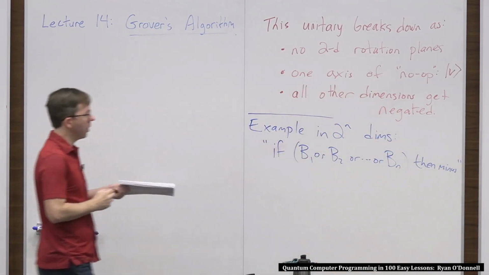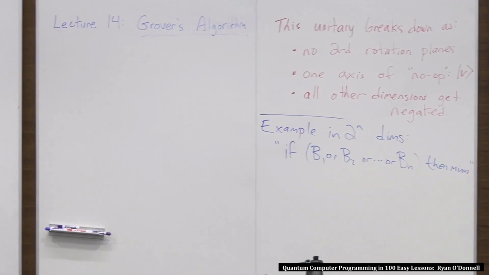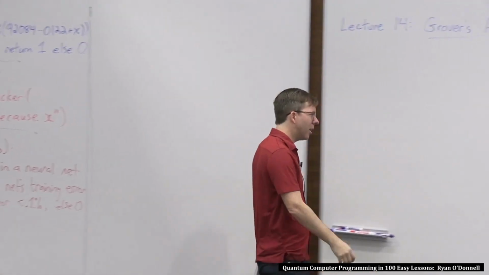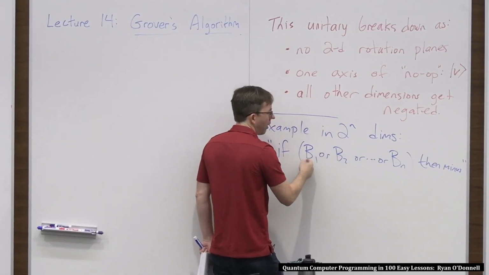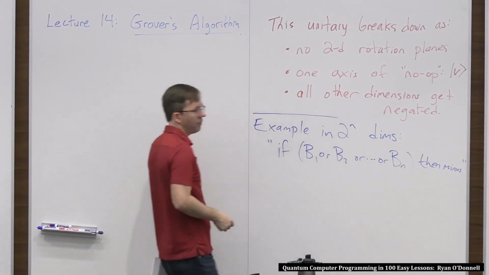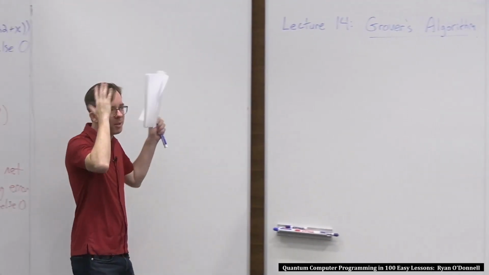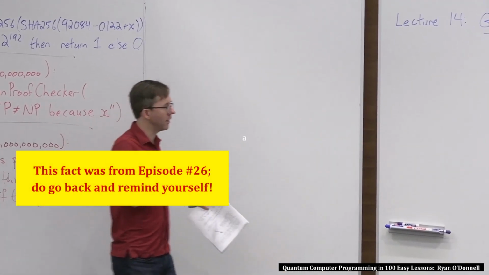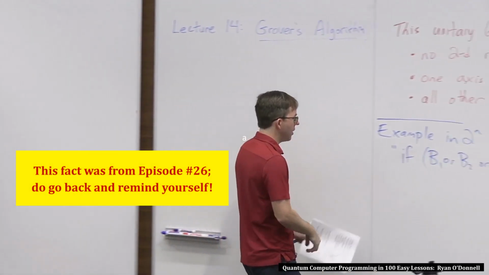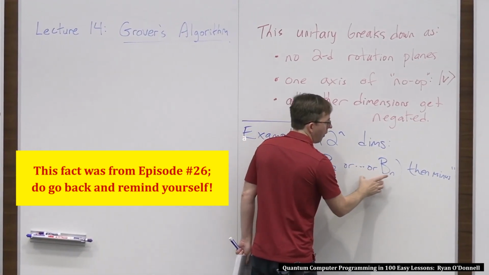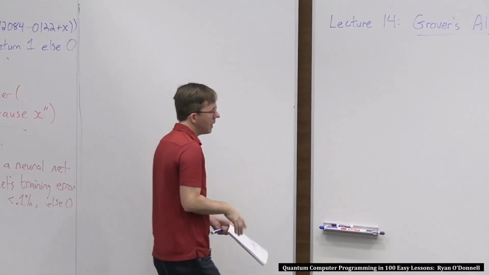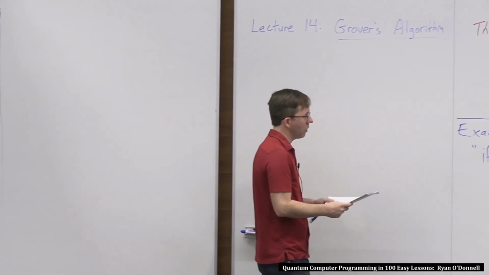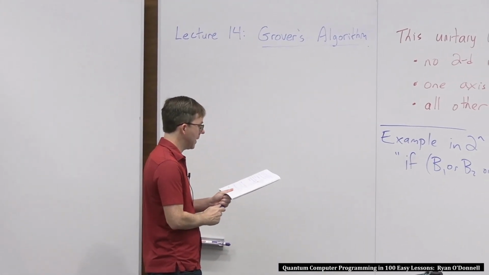Okay, so this is a quantum operation that we could easily code up. Why can we easily code it up? Well, it's not hard to code up classical AND, OR, NOT code for ORing together n variables. And then we have this black box machine in our mind that turns classical AND, OR, NOT code into this sort of 'if that, then minus' operation. So this is something we can easily code up with, I don't know, order n, maybe 2n instructions.